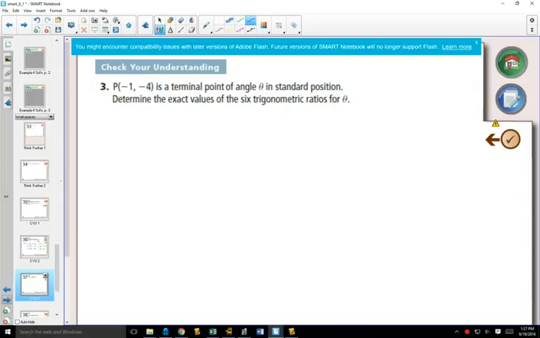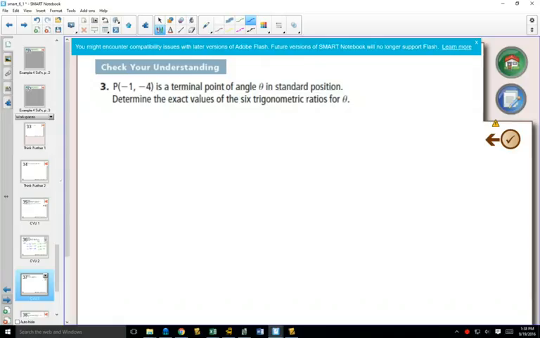Now, when you go to your pre-quizzes, some of you might be getting used to, "Oh, I don't know how to do this, show me an example." They may do some of these questions in a slightly different way. Over my years of teaching, I always look at what are the ways that, for one, help you understand it the best, and two, make the question as easy as possible. And so I think that this method of drawing a triangle is the easiest way to come up with these problems.